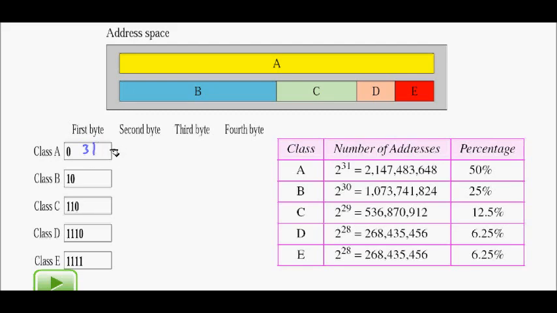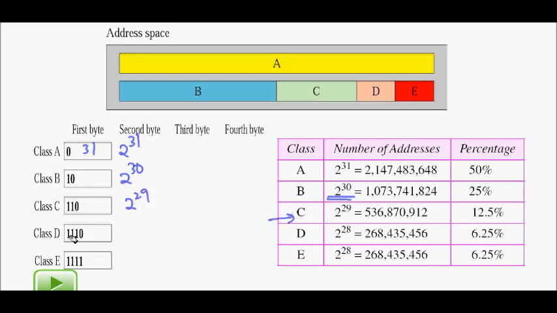So we have class A starts with 0. You have 31 bits remaining which can have any value. So we have in class A 2 to the power of 31 addresses. The first 2 bits of class B are 1 and 0, which is unique, different from this. The rest of the bits left is 2 to the power of 30, which can be seen here. And 2 to the power of 31 is twice of this.